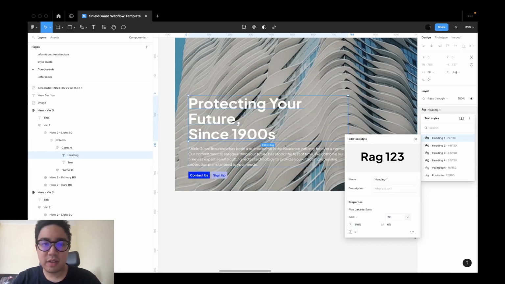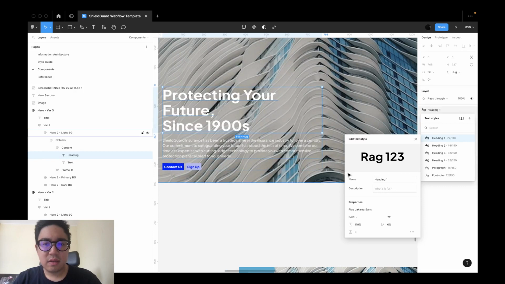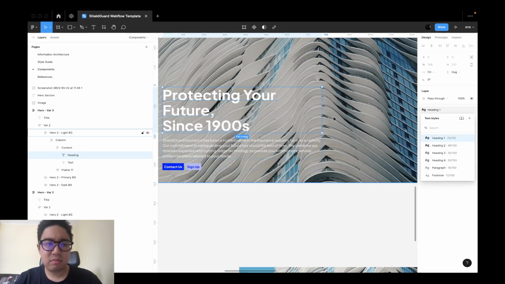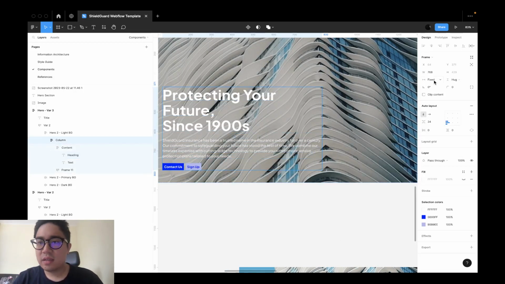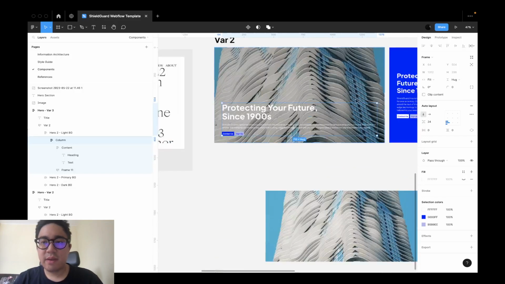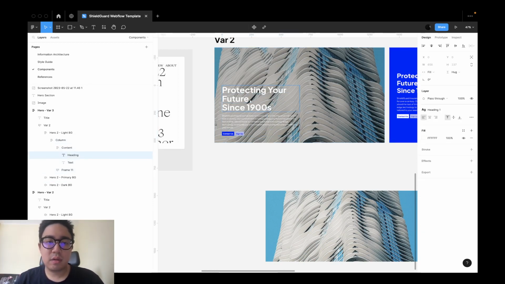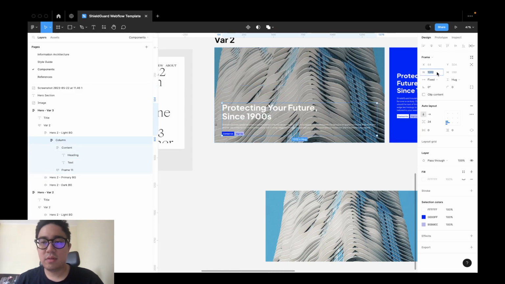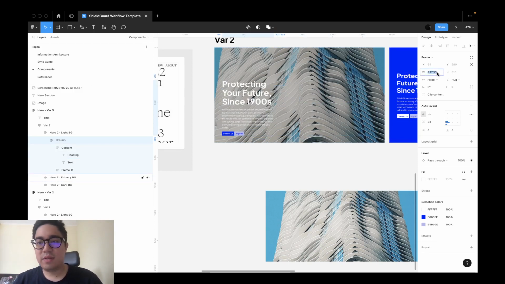Let's try to make it 72 or something like that. Yeah. Let's try to fill container maybe, or fix width, then give it a divided by 2 or something. Maybe not divided by 2, divided by 3. Oops, that didn't work.